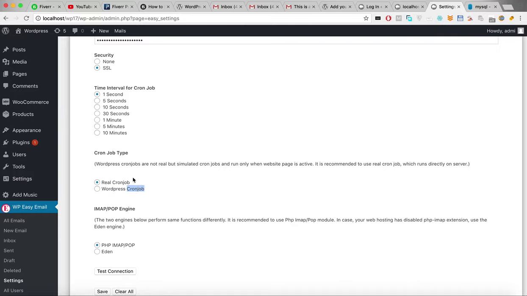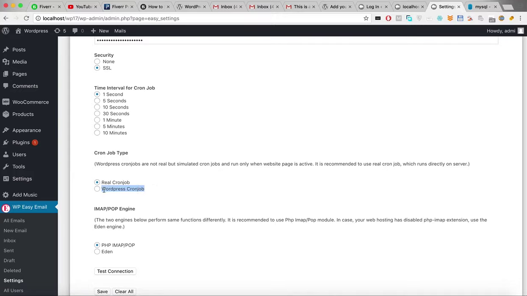So in that case, you should use a real cron job, which is reliable and faster than the WordPress cron job because it's a real one and runs directly on your web server. So it's not going to put load on your website. The WordPress cron jobs run on WordPress core, so WordPress has to take care of them.